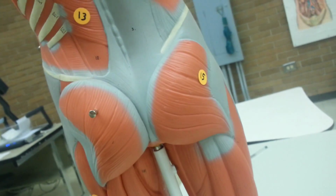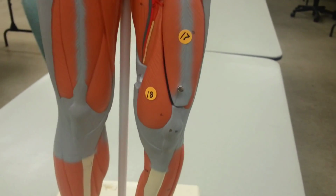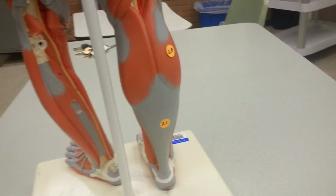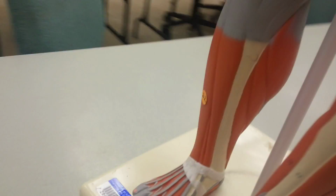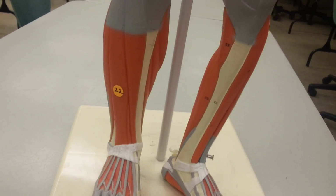Number 15, gluteus maximus. Number 16, biceps femoris. Number 17, rectus femoris. Number 18, vastus medialis. Number 19, fibularis longus. Number 20, your calf muscle, gastrocnemius. Number 21, the Achilles tendon. And number 22, the extensor digitorum longus. And that's a quickie quiz.